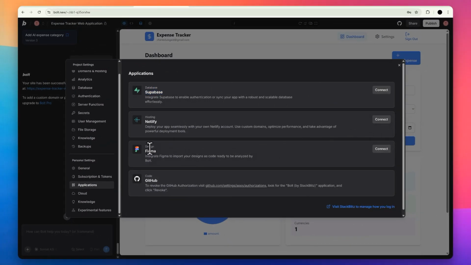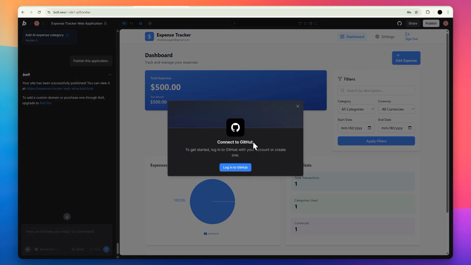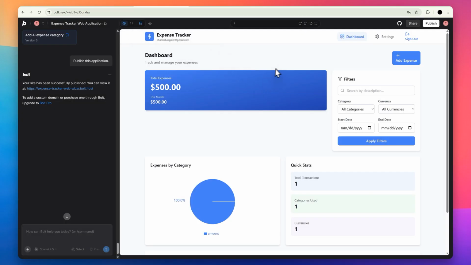To make your life much easier, you can connect Figma and GitHub to not only upload your Figma wireframes, but also upload your GitHub code. Or if you wish, you can log into GitHub and push this entire code base into GitHub as another repository for you to share, for you to integrate in other coding projects. So easy, just a simple click of a button, and it's accessible everywhere.